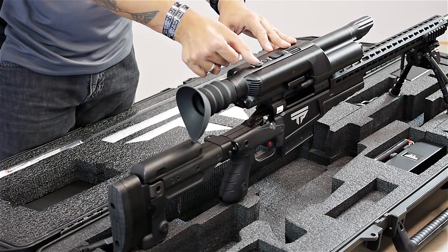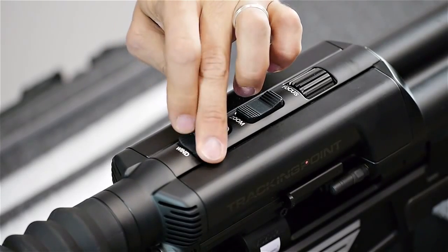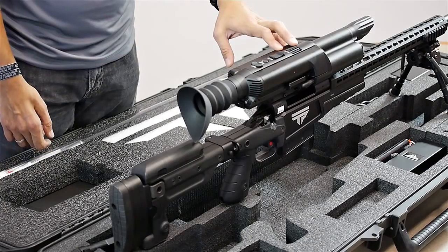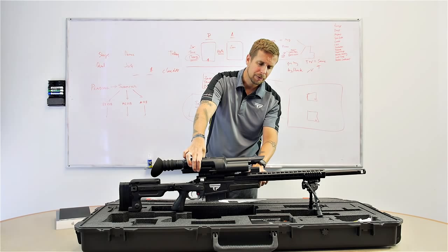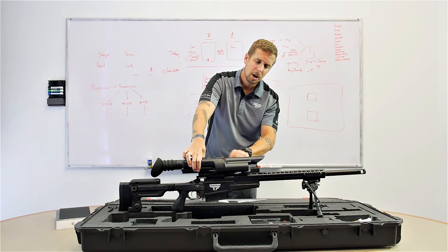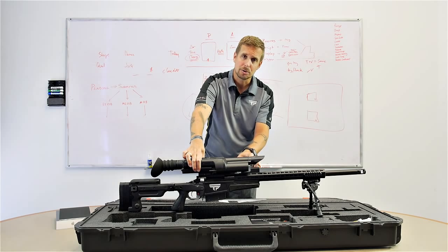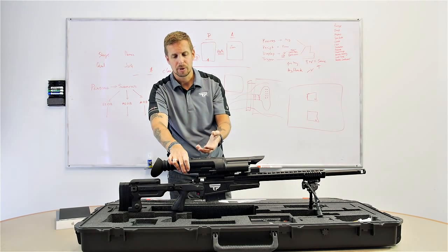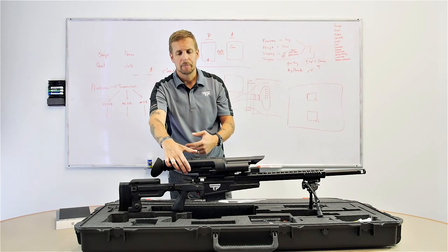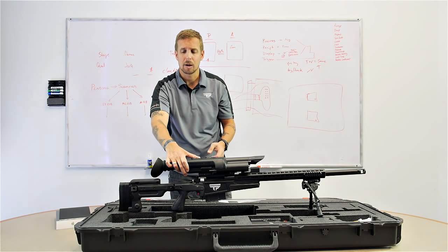You also have a wind button, a zoom button, and a focus knob. The wind button is where you enter your wind call. The zoom button lets you zoom from 6 to 35x. This is your barrel reference system up front, which interfaces with the scope. Up front is where all your sensors are — laser range finders, temperature and pressure sensors, and the ability to keep the gun zeroed. All of that is concentrated up front. All the smarts of the machine are in the back, where you have your tracking engine, your ballistic computer, and your inertial measurement unit, which allows the gun to sense the cant and inclination of the firearm and account for it.